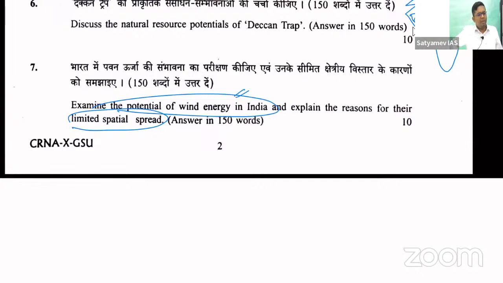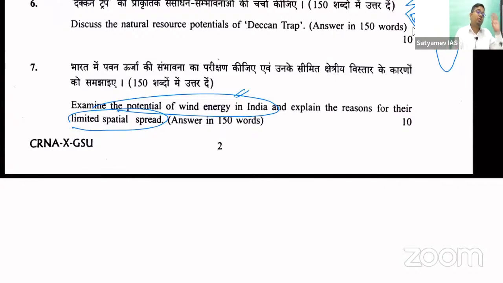Are you understanding? How many points did you write? 7 points for that. So write the conclusion then. Yes, you'll have to write that India has huge dependence on technology for wind energy. So write the conclusion. What will the conclusion be? What is the conclusion?